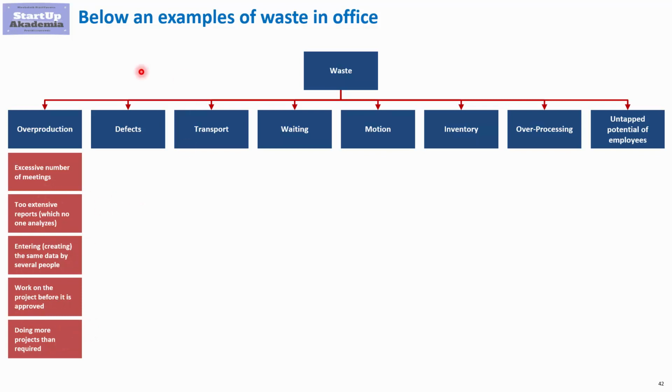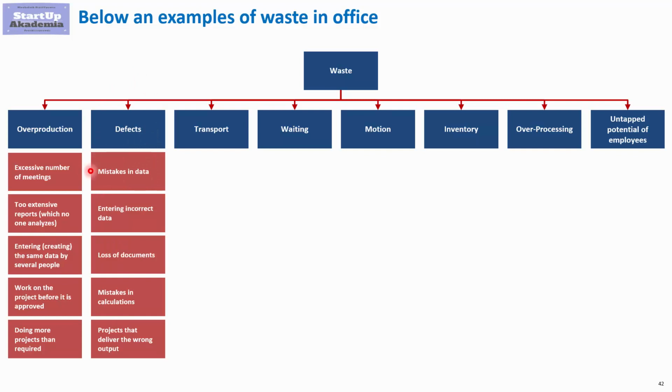A big source of waste are obviously defects, and here we can be putting in the wrong data, or we can have mistakes in the data. We may be losing some important documents that we need for making decisions. There may be also mistakes in calculations, and on a general level, you can have projects that deliver the wrong output.